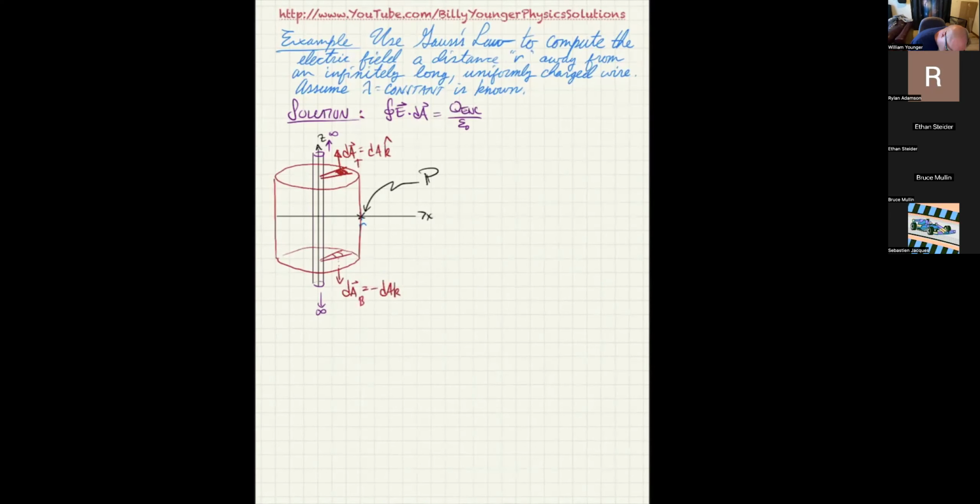And then over here, for instance, my dA would look like this, and it would point radially outward. I'm going to call this dA SL, because this looks like a soup can, and I'm talking about the soup label portion of the can. In this case, it's going to be dA times R hat, where R hat is the cylindrical coordinates, our polar coordinates, R hat.